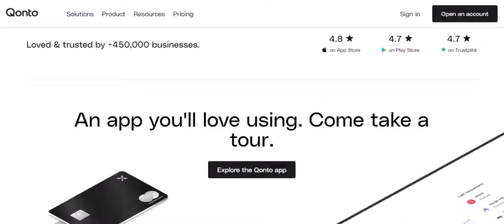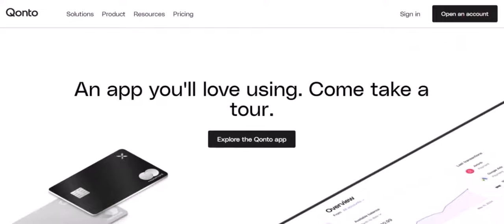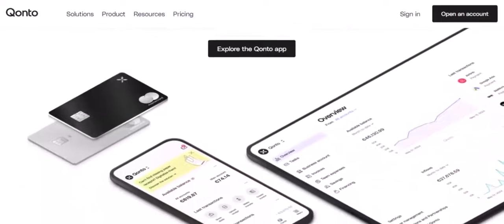Another fantastic instant option, especially for Qonto users in the same country, is a Qonto-to-Qonto transfer. This is one of the platform's best features for internal transfers. If you're paying a colleague or another business that also uses Qonto, the money moves instantly, with zero fees. It's as simple as entering their Qonto IBAN and the amount you want to send. The funds are available for use in their account in a matter of seconds. This is perfect for intercompany payments, expense reimbursements, or just sending money between different Qonto accounts you might own.